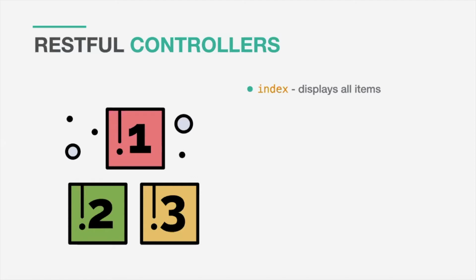But there are many other conventional method names that we will be using. For example, if we wanted to show just one of our items, say one blog post, we might use the name show. So this will be the function or method name show, and it would then retrieve a single item from the database and then display it on a display page of some kind. And I'll show you all the code for this here in a moment in the next slide.